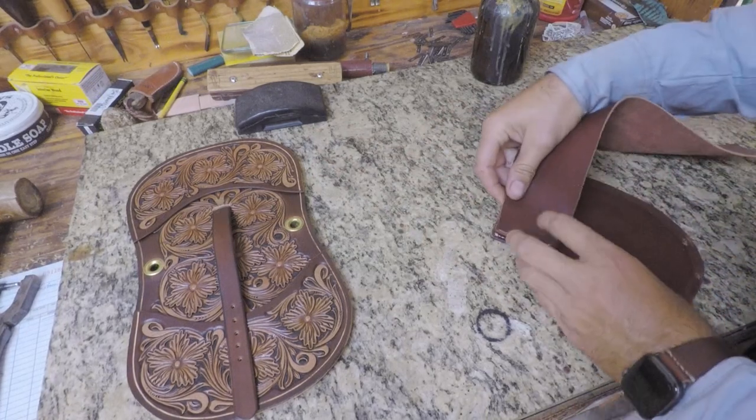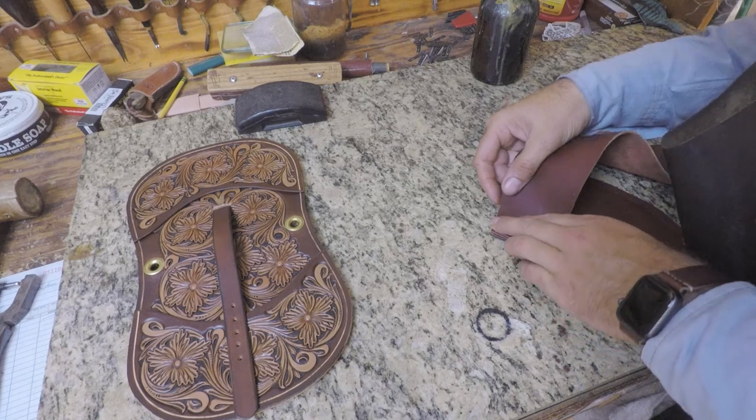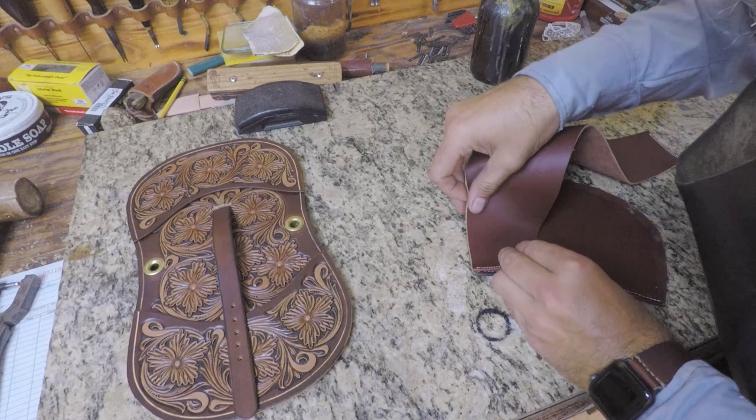All right, so we'll go ahead and put our gusset on our front panel first. You always want to use your front panel first. We'll go ahead and stick that on there. And the gusset pattern, again, is set to the size it needs to be in the pattern pack.